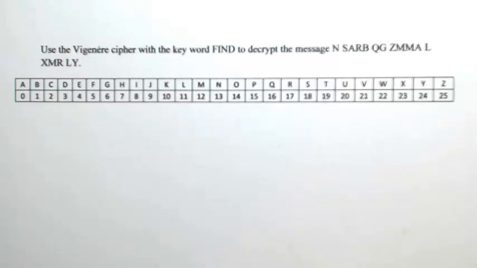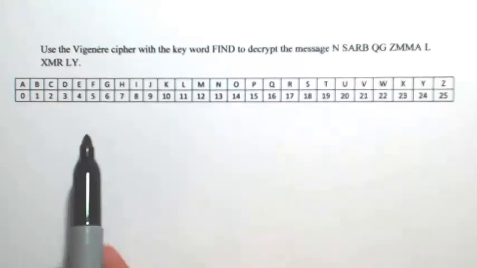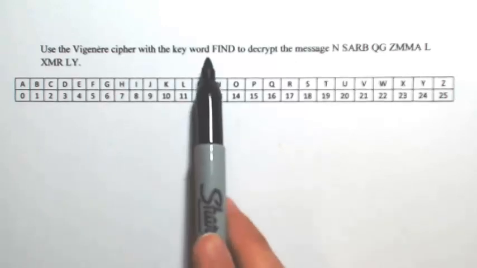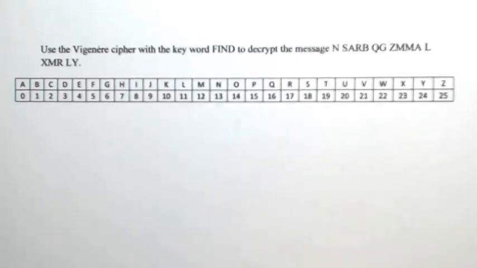Use the Vigenère cipher with the keyword FIND to decrypt the message. So in decrypting the message, we need to go backwards. This keyword is going to tell us how much to go backwards by.